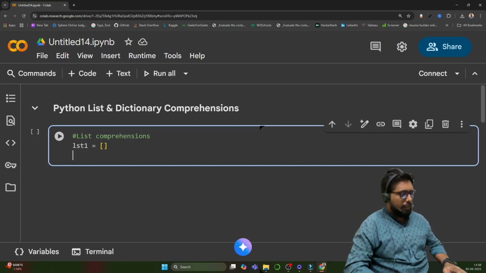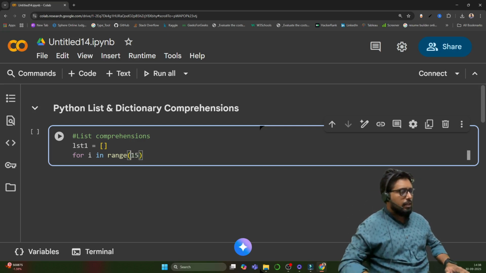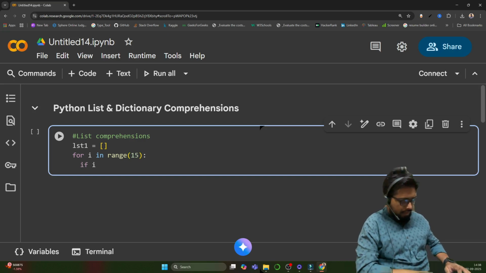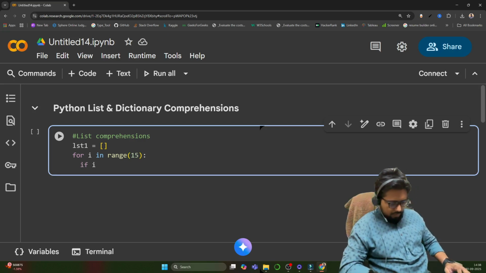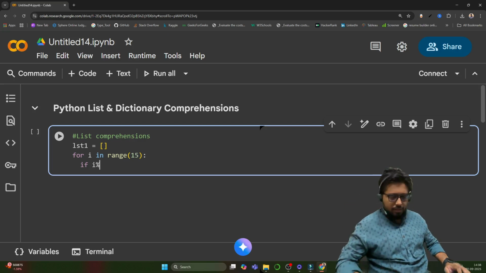So for that, I can simply write a for loop: for i in range, and I'll simply pass 0 to 15. Even if I don't pass 0, that's fine because by default it takes 0. Within that, I'll put an if block: if i, then the divisible symbol, the modulo.